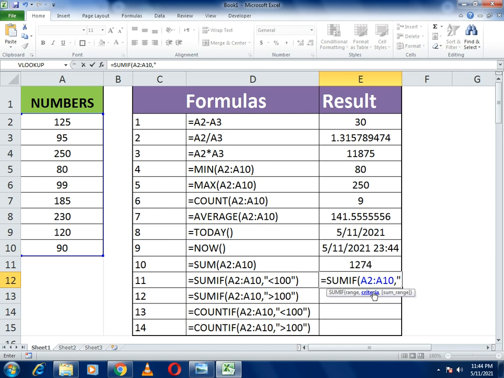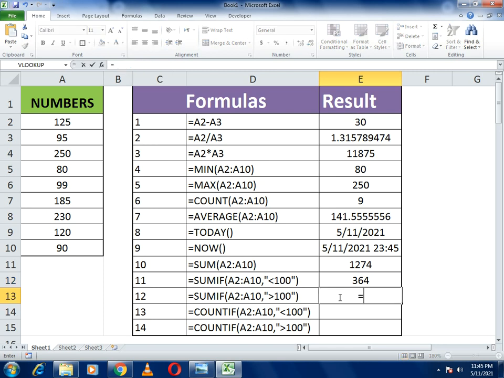It means we only want those values whose numbers are less than 100. So you will get the amount which sums up all the values less than 100.